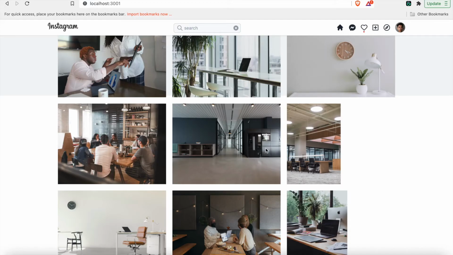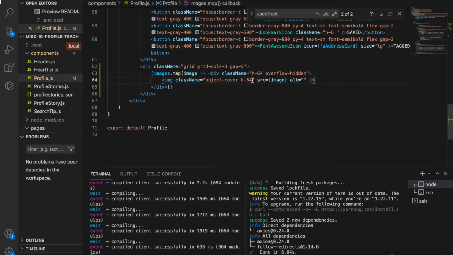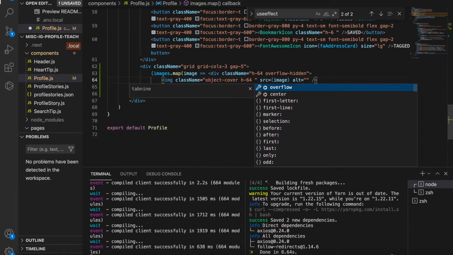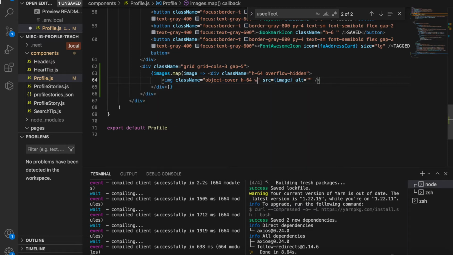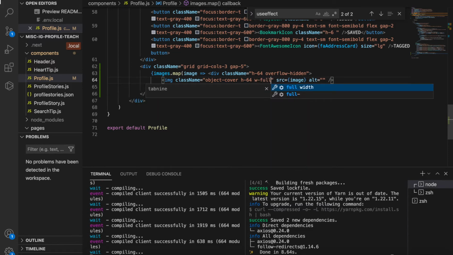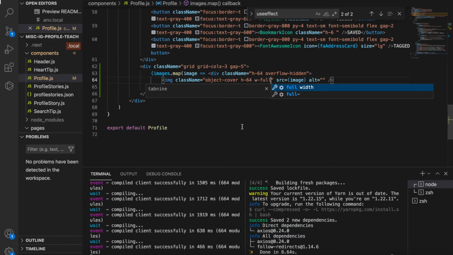Now we can see the height is okay now, but the width is not okay, so we have to go to the image, and then we set the width is full, so this is 100%.